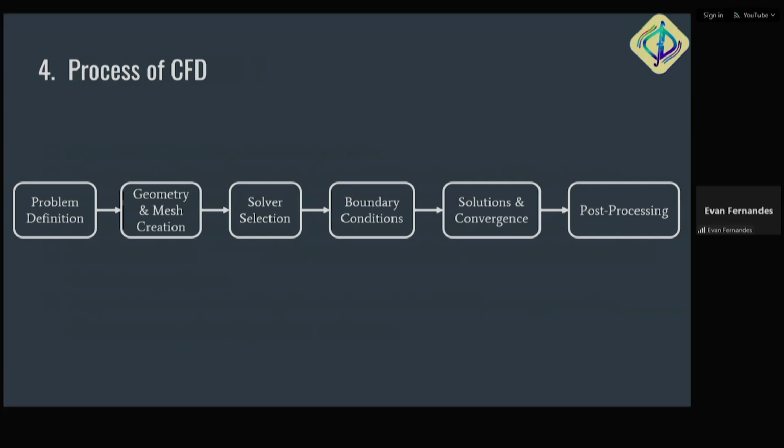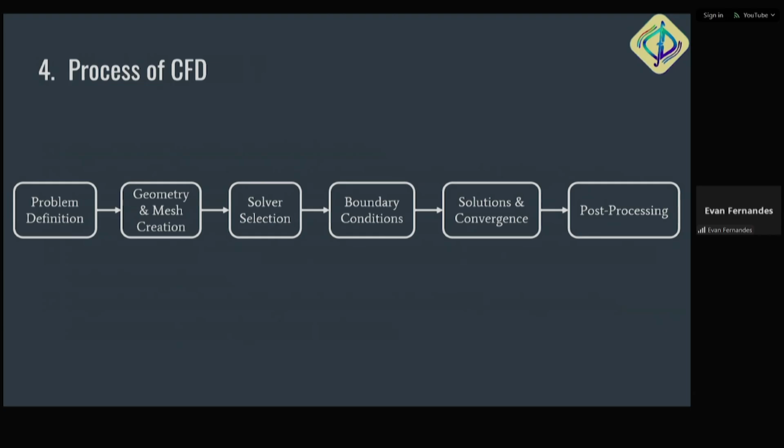Within this, you will see which part of your problem you want to compute. Like if I have a long pipe and I want to compute only one section of that pipe, I will create a geometry and a meshing domain only of that section, unless I need to compute the whole pipe. Once you're done with the meshing, you move to the solver selection: which set of equations you want to solve, what your end goal is, what you want to find out. Once you're done with that, you go to setting up your boundary conditions.